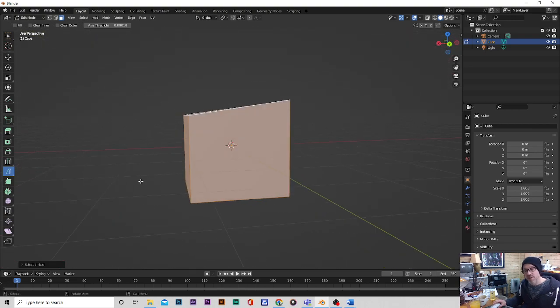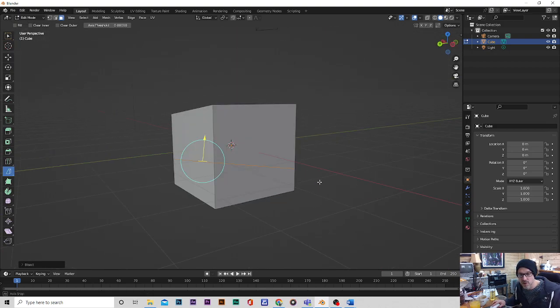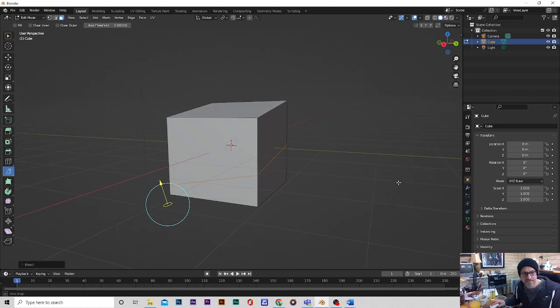Now this time this is just going to act as a slice going right through your shape, as if you're cutting it with a sword or something. So you just hold on to the left mouse button and slice across, then let go. And then you can see that it's done a slice all the way around.